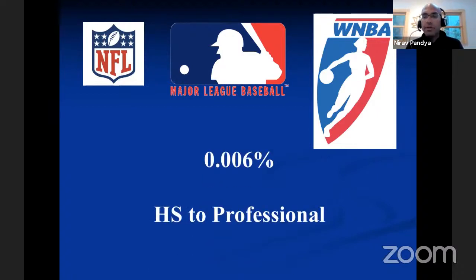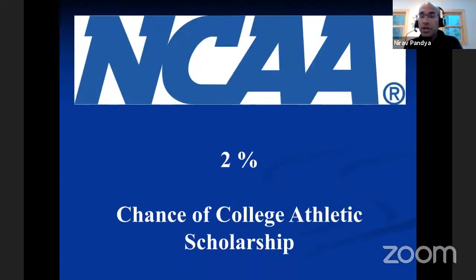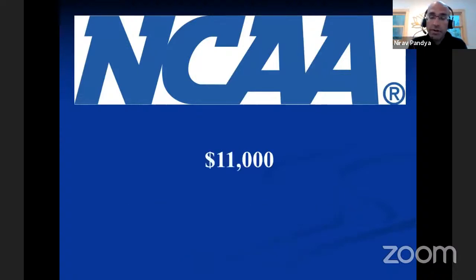And I think it's important to counsel parents that this whole push to play sports all the time, 24/7, just constantly out there playing, doesn't necessarily lead to any differential in terms of success. If you actually look at the number of high school students who go on to play professional sports, it's only 0.006%, even though every parent at a young age thinks their kid may have the possibility. If you look at the chance of actually obtaining a college scholarship, it's only 2%, which once again is very, very low. And the average scholarship amount is only $11,000.